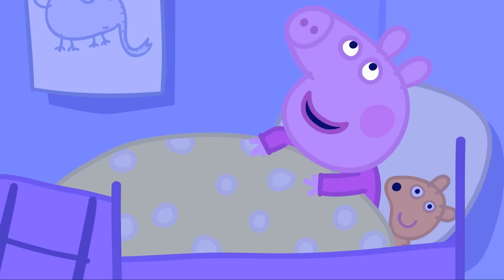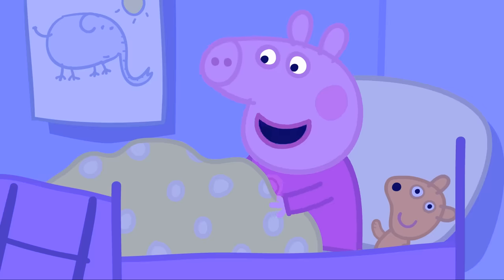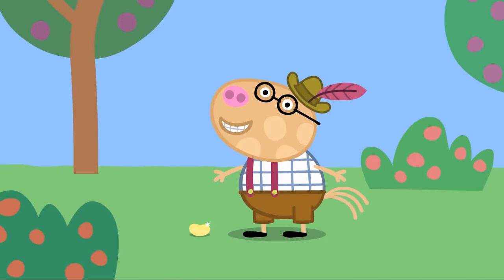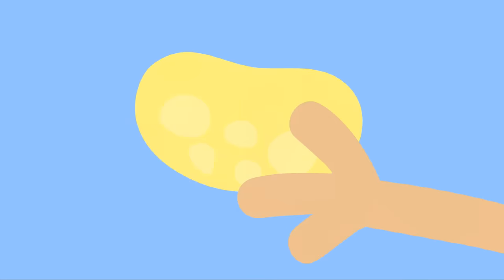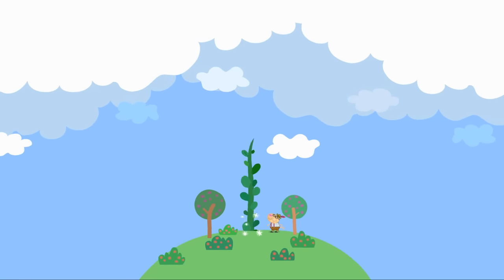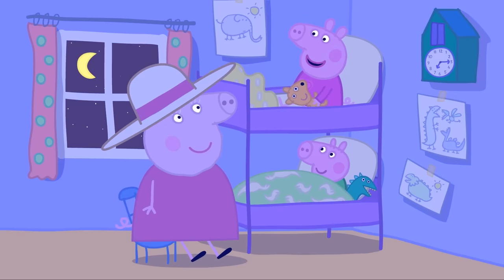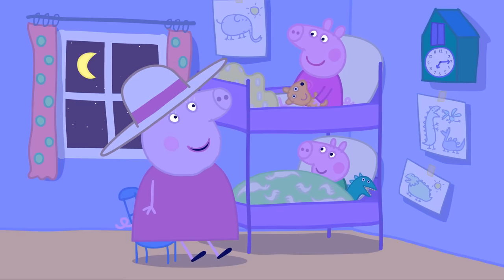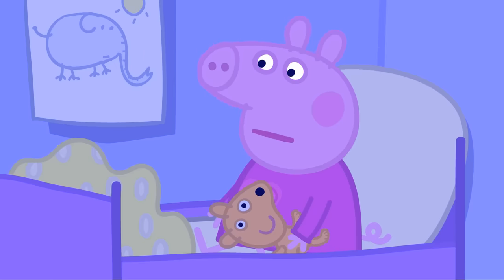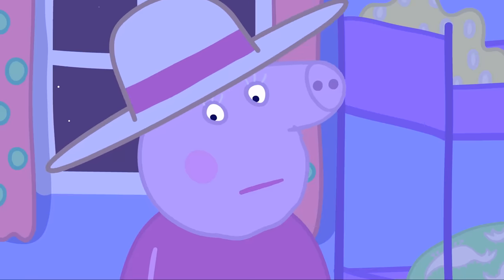Sleep after the story. All right. Once upon a time, there was a little boy called Pedro Pony, and he found some magic beans. Oh, yes. Now, Pedro planted that bean, and it grew into an enormous beanstalk that went high into the sky. That's right. Pedro climbed to the top of that beanstalk and found a horrible big giant. But I don't want that. I want a princess. Oh, yes.